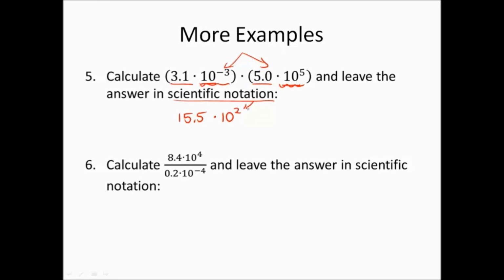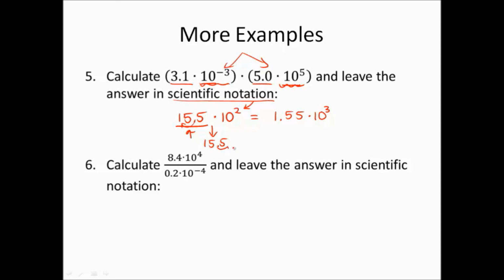It almost looks like scientific notation, but it doesn't quite fit the criteria for the format. Remember, this number here needs to be less than 10. So how do we move it one place back? Well, you'd want to have 1.55, but to compensate for moving one place back, you want to have one place forward, extra. So let's just check if this would be the same thing.